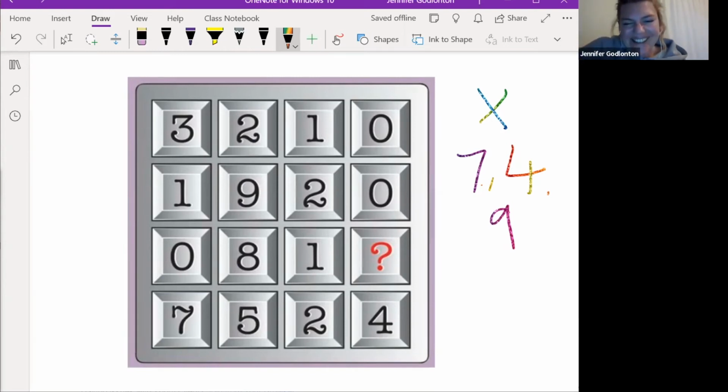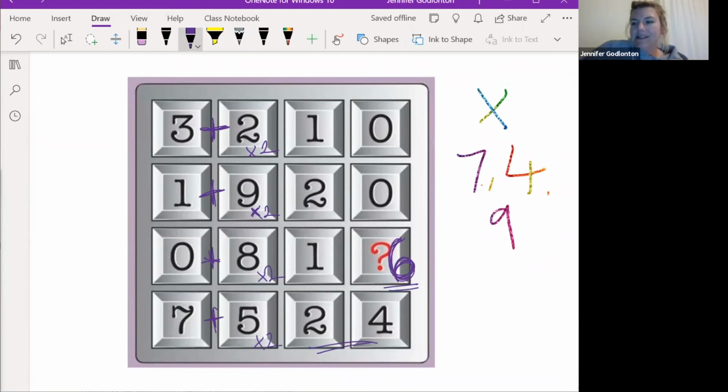Okay, Yondela is spamming our chats with her answer. And it is correct. So the answer here is a 6. The answer was a 6. Well done. I saw a number first with the 6, and Jasmine also had a 6 right near the beginning as well. So it was definitely 6. So for those of you who are like, where the hell does this come from? All we've done is we've added these together. So 3 plus 2 is 5. And then 5 times 2 is 10. 1 plus 9 is 10. 10 times 2 is 20. 0 plus 8 is 8, times 2 is 16. 7 plus 5 is 12. 12 times 2 is 24.